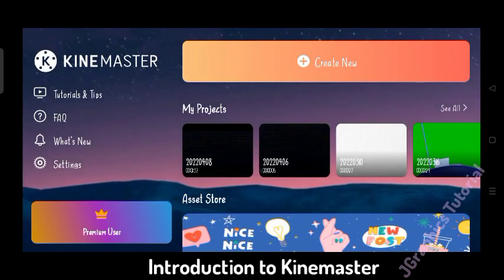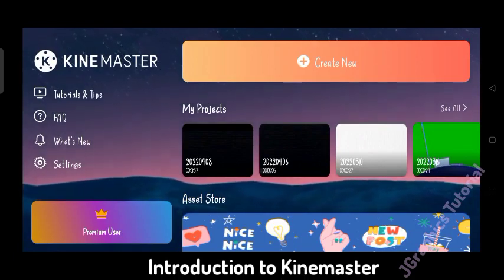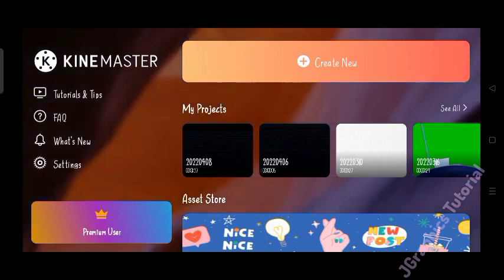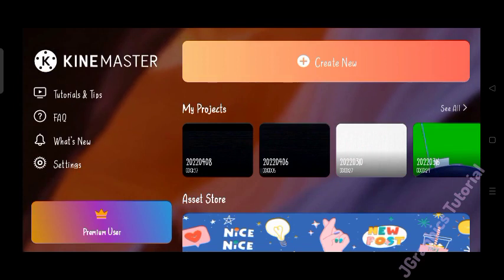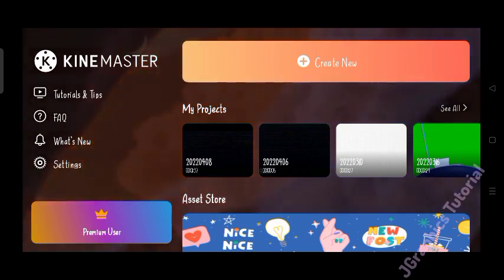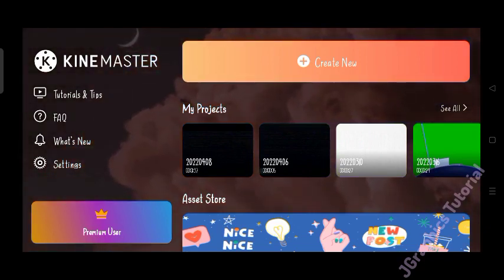As I said earlier, we will be making use of KineMaster for this tutorial. The first module here is the Introduction to KineMaster. I'll be taking us through most of the aspects in KineMaster.